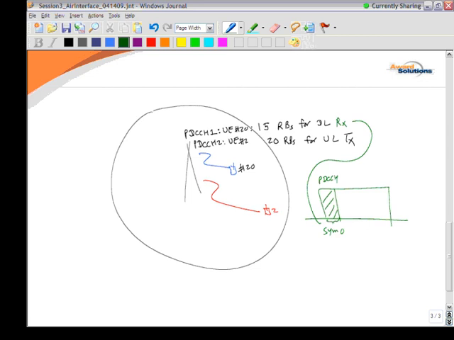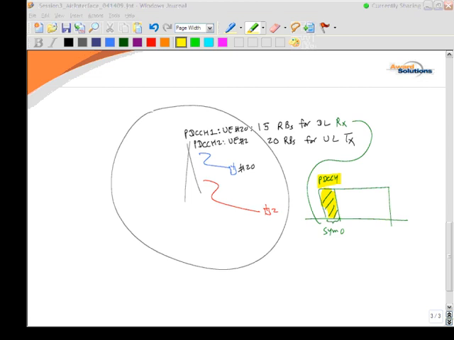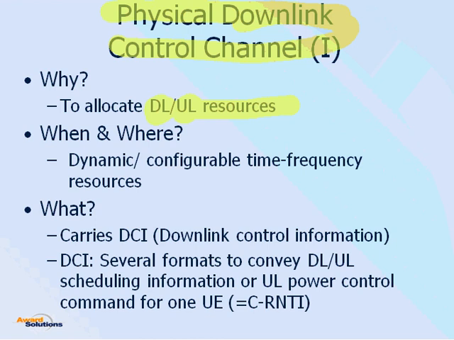So in an OFDMA system, the E node B is in complete charge of the situation, commander-in-chief. Okay. The UE can only make a request, but the actual resources are allocated by the E node B scheduler, both for the downlink and the uplink. And we use the help of this control channel to convey the allocation. And we can change those things every millisecond, every subframe. We can allocate different numbers of resource blocks for uplink and downlink transmissions.